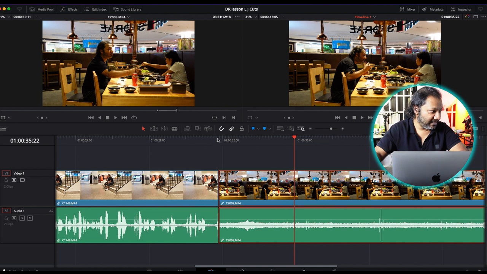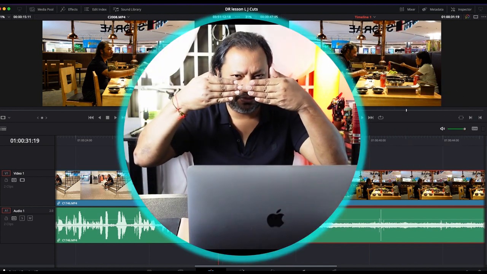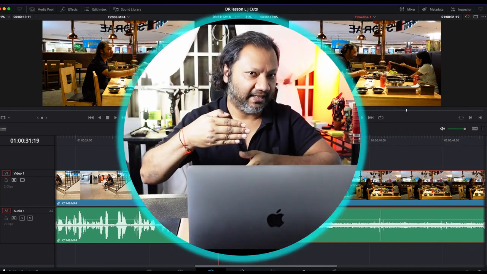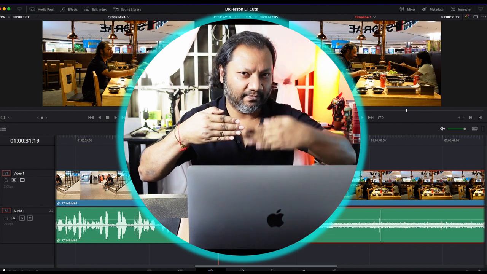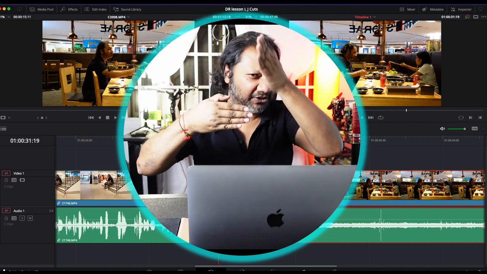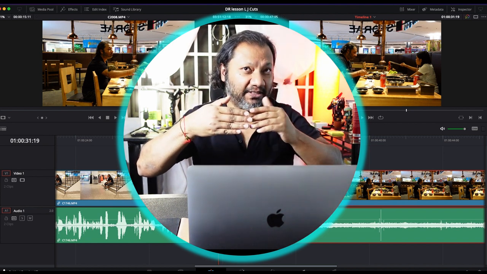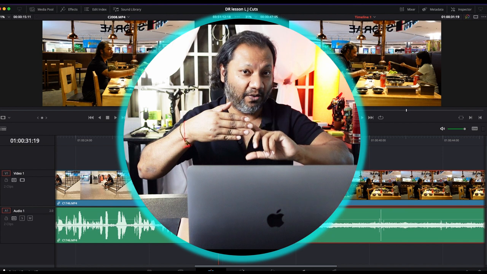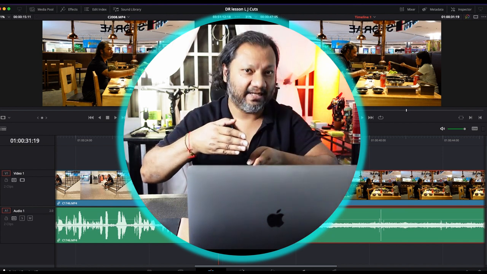Now what you see in the middle where these two clips join together is known as a hard cut. That means I'm going from one clip to another clip. It's just straight up. So the cut is between the video and the audio, but exactly aligned.